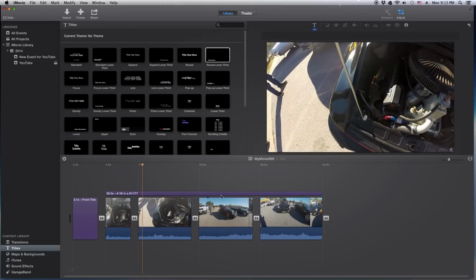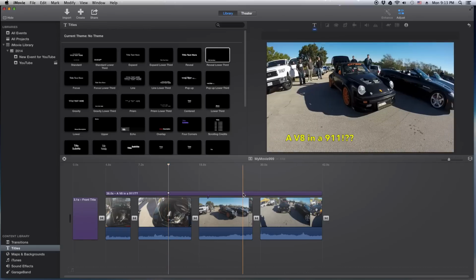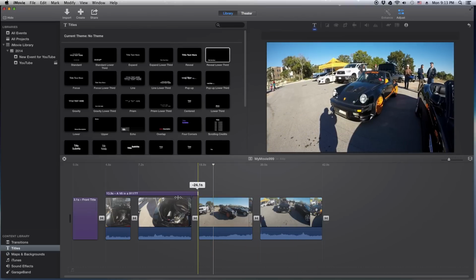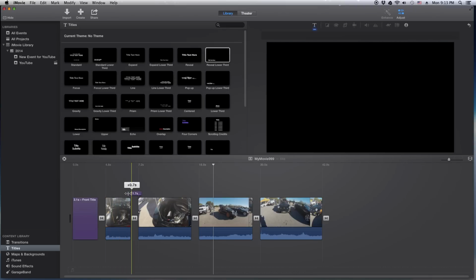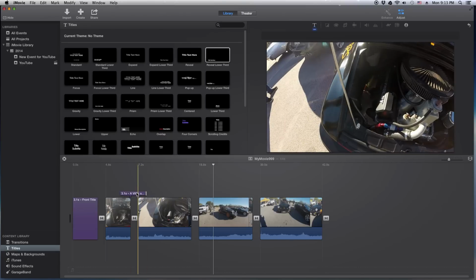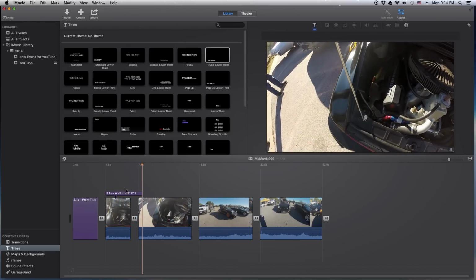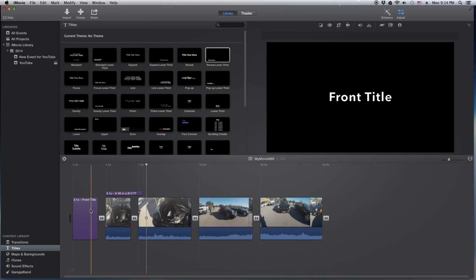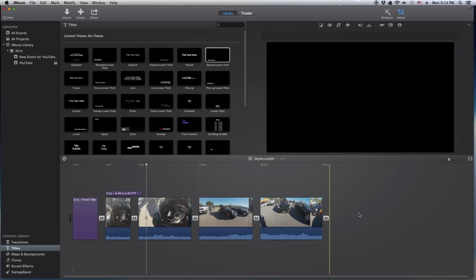Depending on the actual transition you chose, it might come in slower, it might come in faster, etc. Depends. This is kind of a fade in one, so the longer it is, the longer it's going to take to actually come in. So I'm going to go ahead and shorten it because it's way too long for the type of transition it is. I want it to be more toward the front, like this. There we go. Okay. So we've put titles in the front. We've put titles on the footage itself. The only difference is one is in the timeline, one is kind of on top of it.